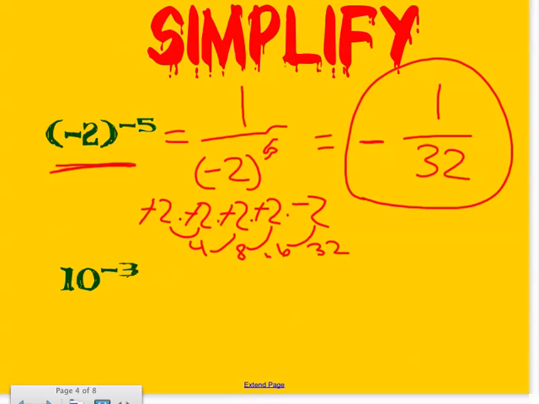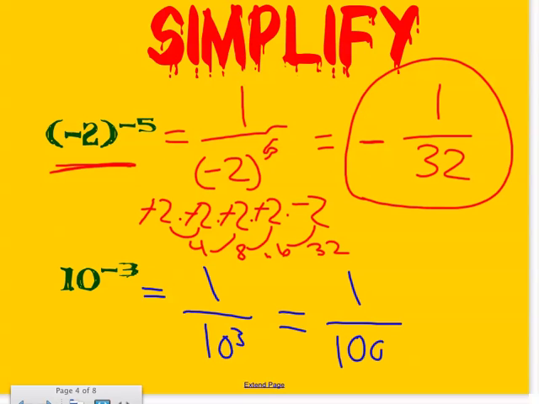All right, so 10 to the negative 3rd is really just 1 over 10 to the 3rd. If you're going to do it out so that the exponent is completely gone, all that is 1 over, and 10s are easy because the little exponent just tells you how many zeros to have. So it'd be 1 over 1,000. Since it's a 3 exponent, that's why I have 3 zeros. 10s are the easy ones to do.